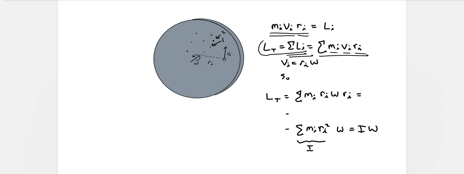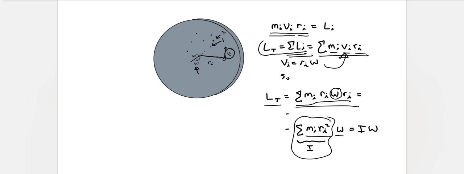Now, remember that this velocity is equal to r times the angular velocity. When you make that substitution, we get that the total angular momentum is the sum of all of these. The angular velocity doesn't really need an i on it because all points on this object have the same angular velocity. So it's pretty easy to rewrite this as the sum of all the m sub i r sub i squared times the angular velocity. We recognize, hopefully, that this is what we call the moment of inertia of the object. So we can write the angular momentum of the rotating body as I times the angular velocity. This is directly analogous to linear momentum being mass times velocity. The rotational equivalent of mass is the moment of inertia, I, and the rotational equivalent of v is what we call the angular velocity.